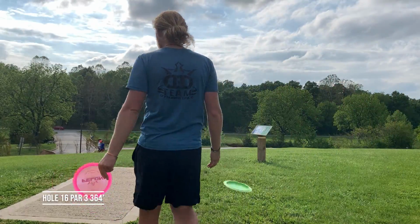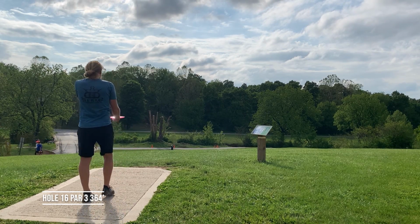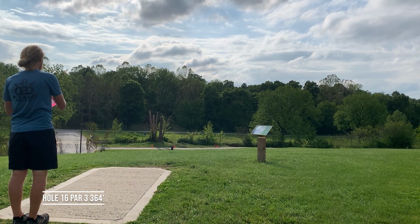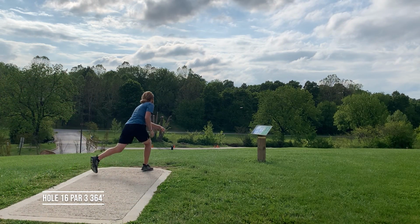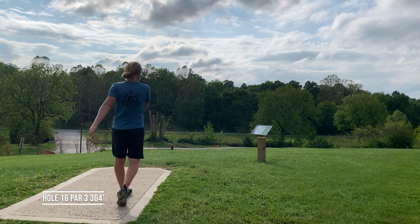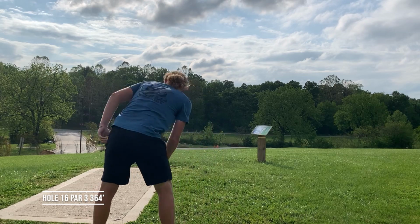Hole 16, 364 feet. It plays pretty true to that. You have to get over this creek, and it can swallow discs. I'm going Lucid Felon forehand, trying to play it into that big tree, but kind of be left and deep. If you come up short at all, those trees will knock you down in the creek. You don't want to do that.